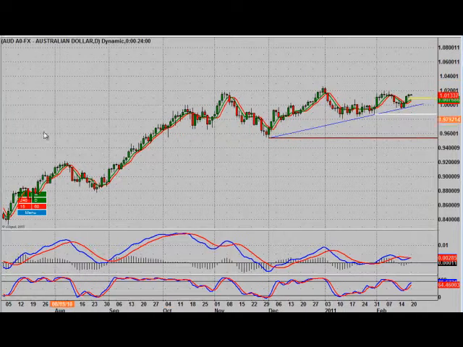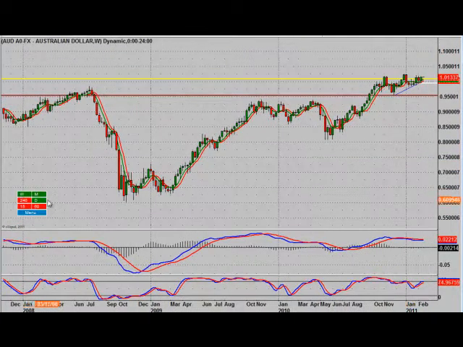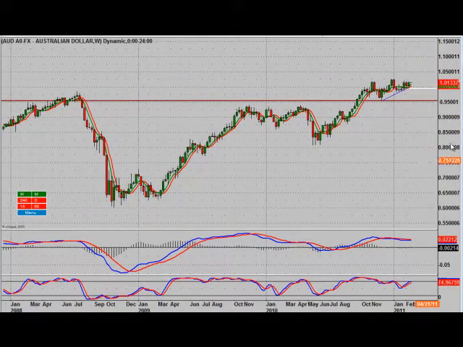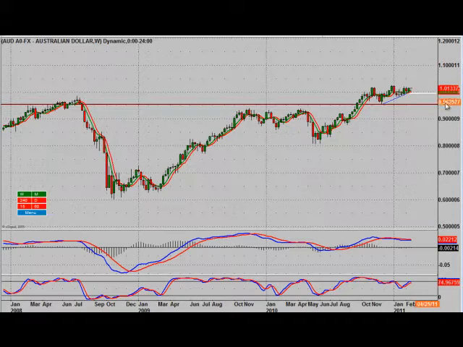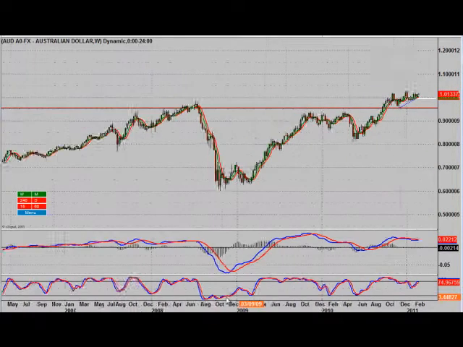First market we're looking at is the Australian US dollar. Let's kick it up to a weekly chart and see what there is to see. I get this a lot. I hear a lot of people talking about, oh, that's a triple top or a head and shoulders top. And you never can rule out anything in these markets.